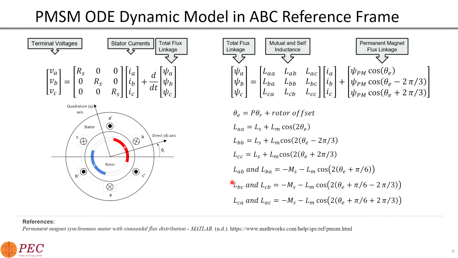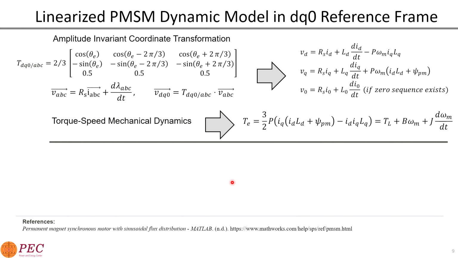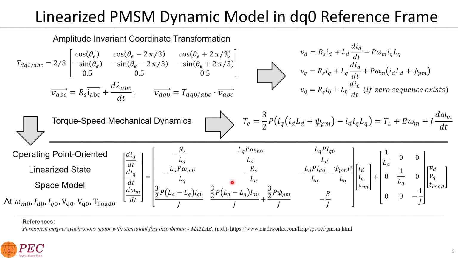We do have some math deductions starting from the ABC coordinates for the machine. We have a number of ordinary differential equations describing the dynamics. After using the coordinate transformation, we want to rewrite the system in a DQ frame, where the d-axis is aligned with the rotor flux. But there are still some nonlinearities, like the product between the state variables and the model inputs. Usually at an operating point or equilibrium point, we linearize the system, and we could get the state space equation describing the system's dynamics at the point we are interested in.